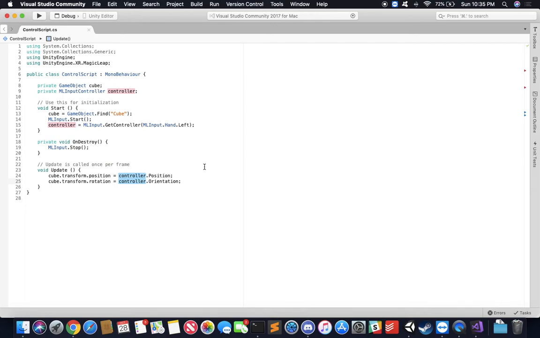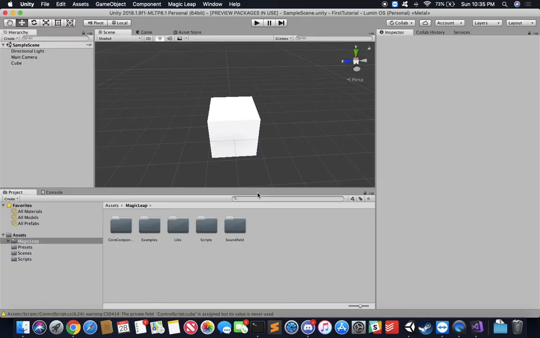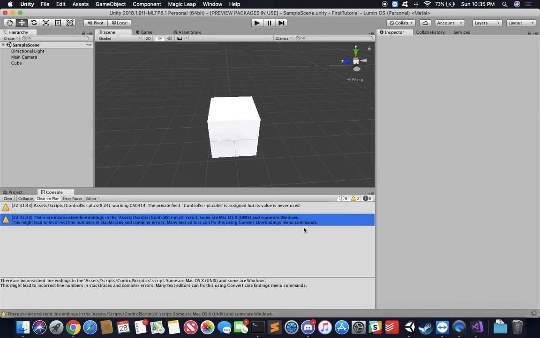Once you have that done, you can go ahead and save your script, and that is all of the code that we will need for this first project. So once you have all of this done, you can go ahead and jump back into Unity, and you can see we just have some warnings.